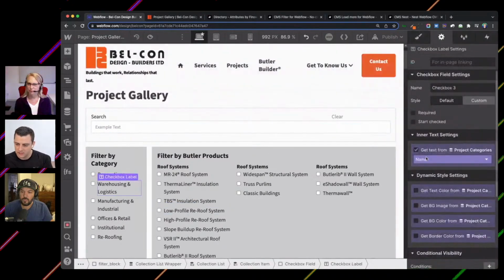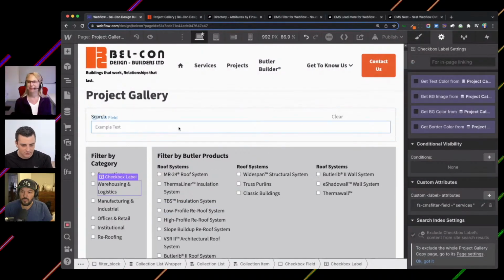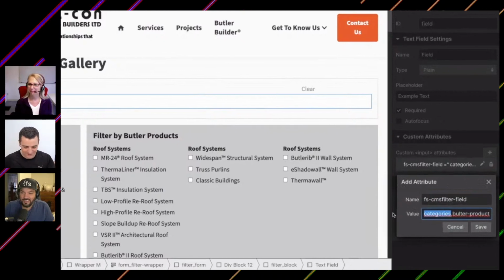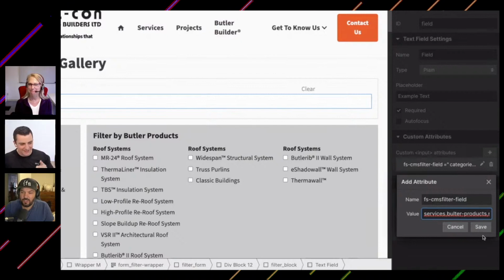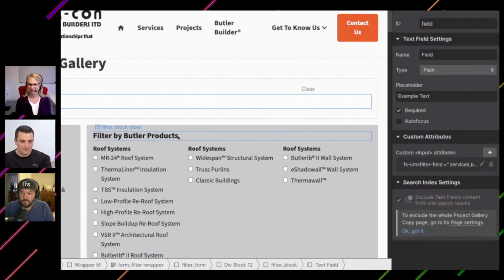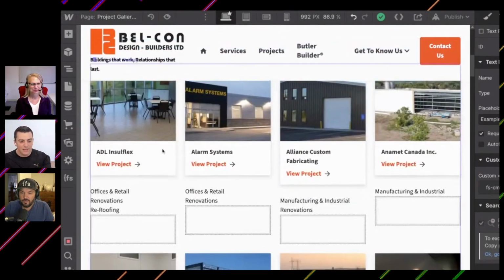Our Butler products, and we'll go create a name one here. And this is services, not even close. Okay, services. There we go. Spelling mistake. I'm telling you, you have to be careful. This looks like Butler products, but it's Boulter products. Butler products would not have worked. Okay, good. And now we have to add our name, right?